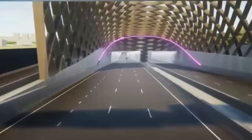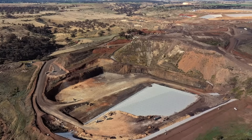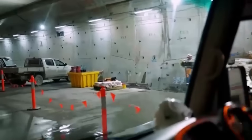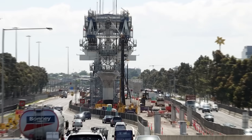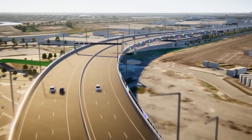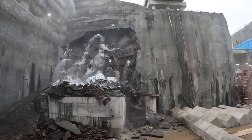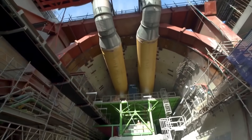Melbourne's Westgate Tunnel is a $10 billion megaproject, but its most shocking feature isn't its size. It's the 1.5 million cubic metres of toxic soil that brought it to a complete standstill. This discovery deep underground didn't just stop the digging — it triggered a billion-dollar legal battle, years of delays, and an environmental crisis that threatened to bury the entire project for good. The grand plan to build massive tunnels and soaring skyways suddenly turned into a hazardous clean-up operation. How did engineers tackle this toxic disaster to build a tunnel that many said was already dead in the ground?